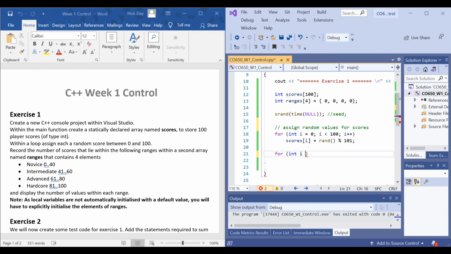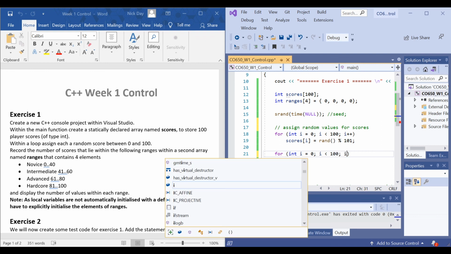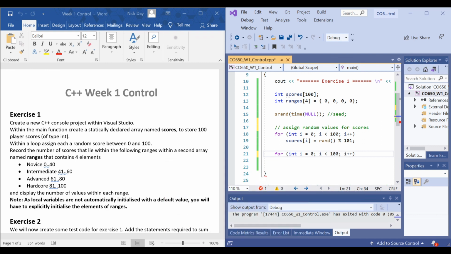And then here, we're going to be doing something similar. I suppose I could actually do it at the same time, but let's just keep it in the same array. I mean, after I assign the score, I could then immediately increment the range. But let's just separate them for now. Again, this is just a first attempt. You might want to improve on the actual design of this a bit later, especially when we get to functions in the next presentation.